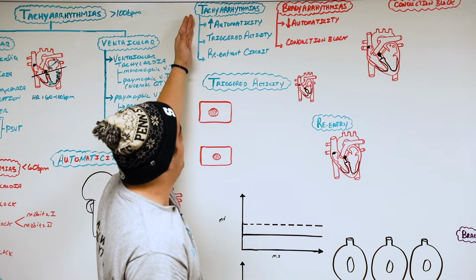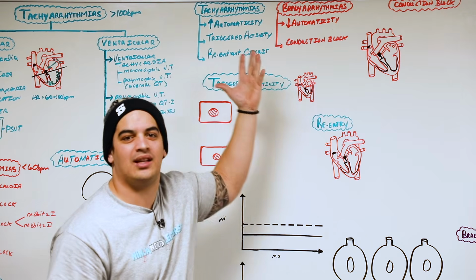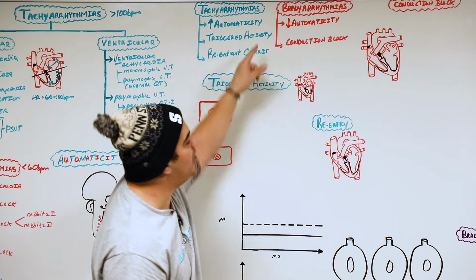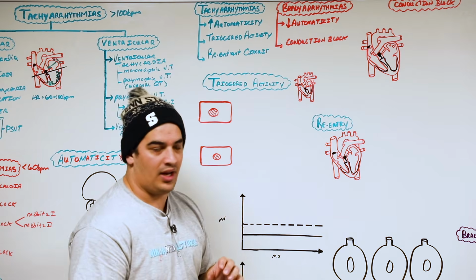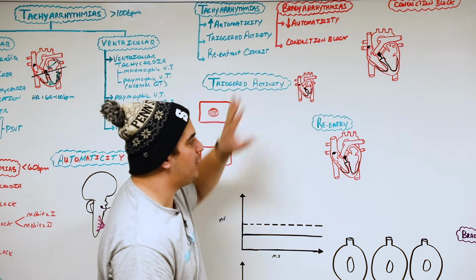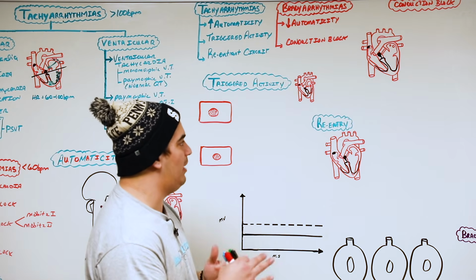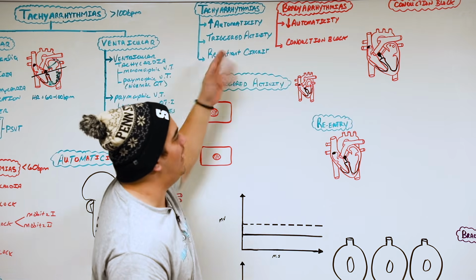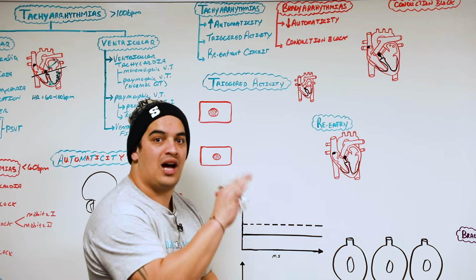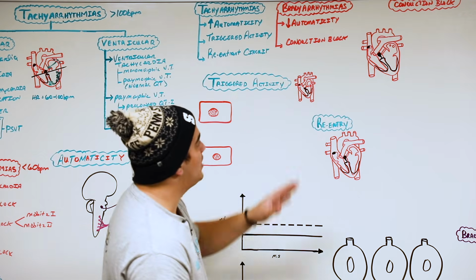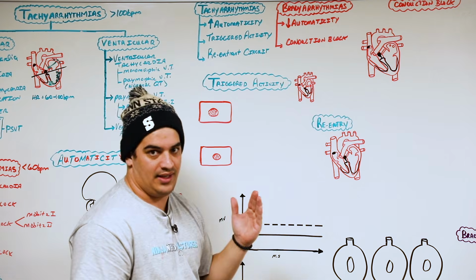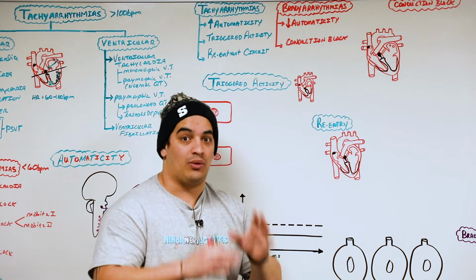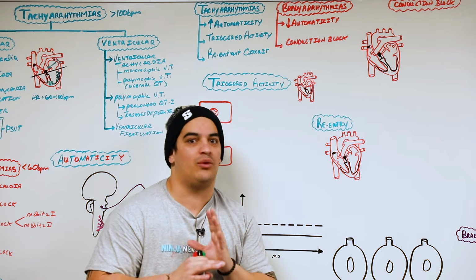We're going to have tachyarrhythmias. The most common causes or pathophysiological reasons are usually an increase in automaticity, and I'll talk about what that means, or triggered activity, okay? And the last one is a re-entrant circuit. We'll go through all three of these and talk about what they mean in great detail. But again, write that down so you have a note that these are the three most common reasons for a tachyarrhythmia. Next one is bradyarrhythmias. This is usually due to decreased automaticity or a conduction block. Again, write these down so that when we go through them, you have everything ready to roll.